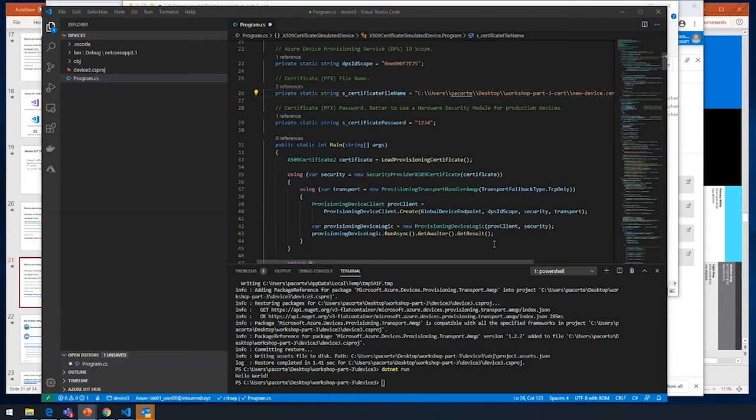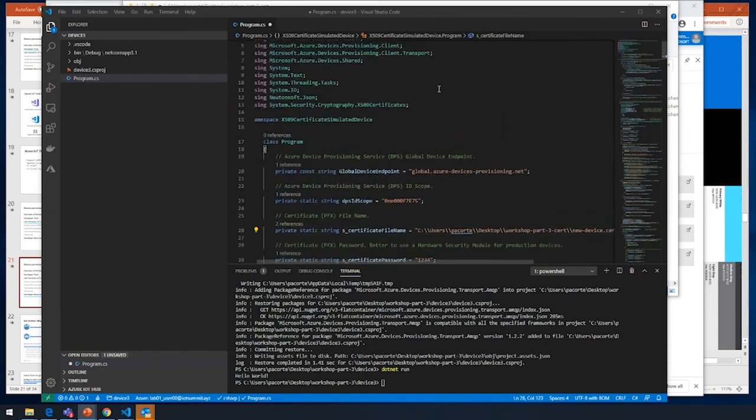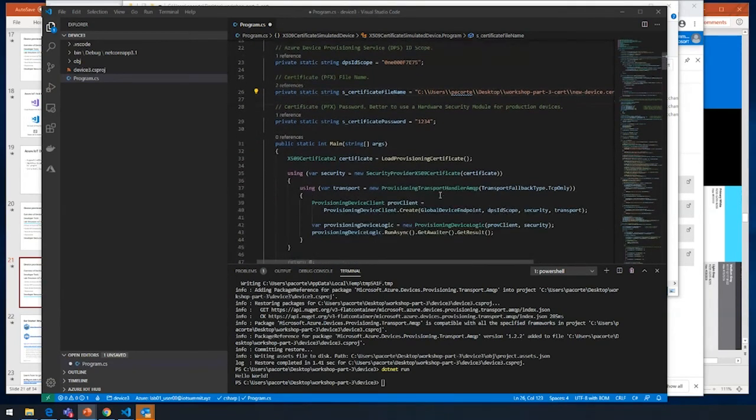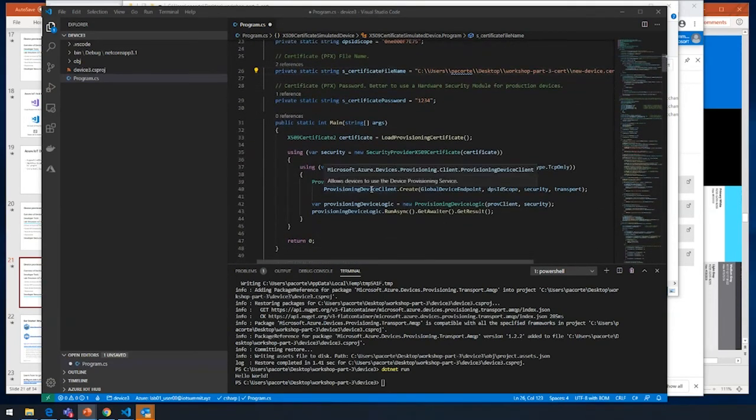And then it's also going to have the security provider and the provisioning transport handler. So you can see that we've already put the global device endpoint and the DPS ID scope up here and it is ready to go. But this single call is the magic for provisioning with a device provisioning service.